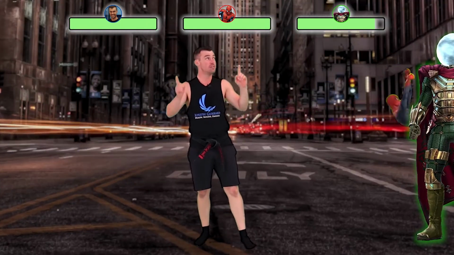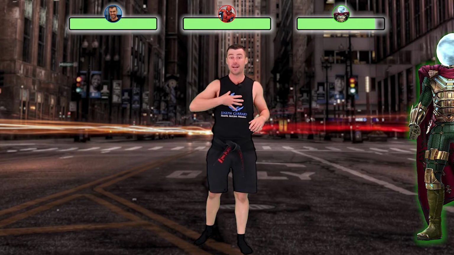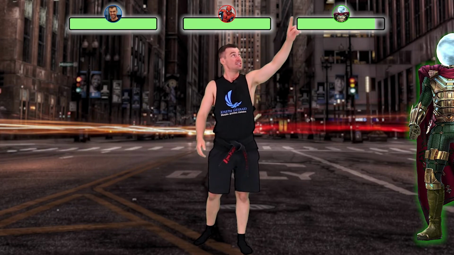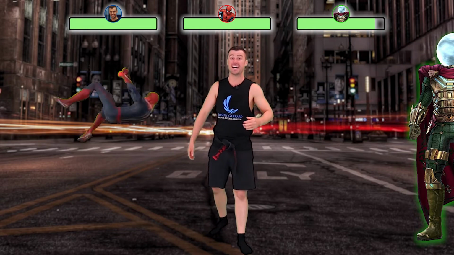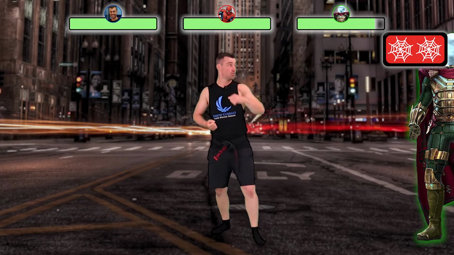All right. Good, that's 1. Now, you'll see we've got Spider-Man's health, Mysterio's health, and our health. If we get hit, ours is gonna go down, Spider-Man as well, and Mysterio. See that kick with Mysterio? We just knocked his health down a bit. We need to keep going with that. Get some more web. Go, lower, punch, upper. Lower, punch, upper. Good, we got two webs.